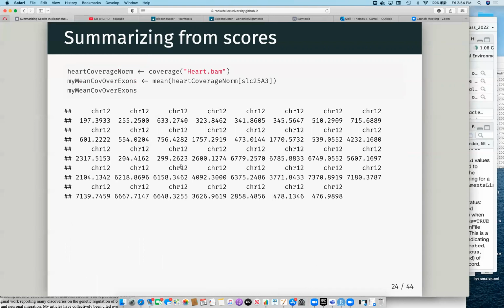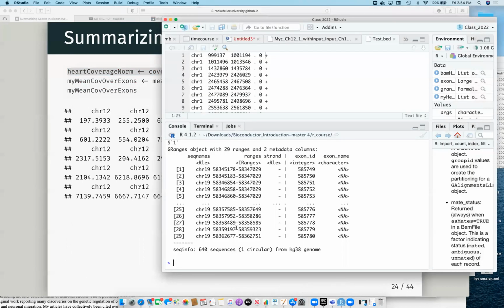So with that, I can use these tricks we'd already learned in our RLE list genomic scores lecture. I can extract the coverage as an RLE list directly from my heart coverage norm. Do I actually have that object available to me?